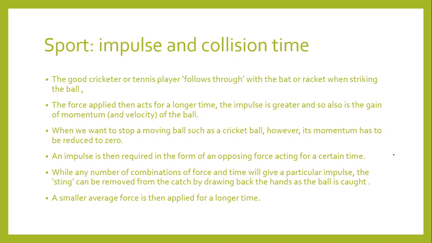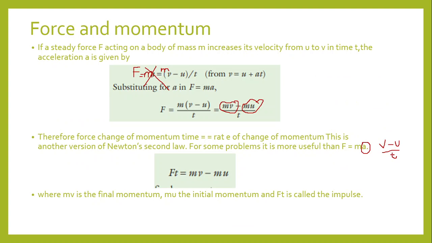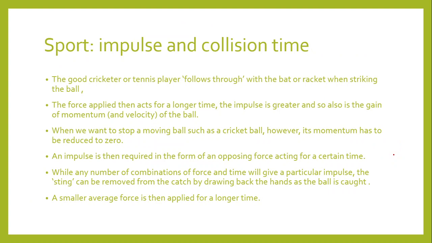Okay. So in sports, we do have these concepts of impulses, collision times and forces. Now, before getting to that, it is also important to know what exactly impulse is. Impulse is basically change in momentum. It is force multiplied by time. So change in momentum, final momentum minus initial momentum, is equal to impulse.